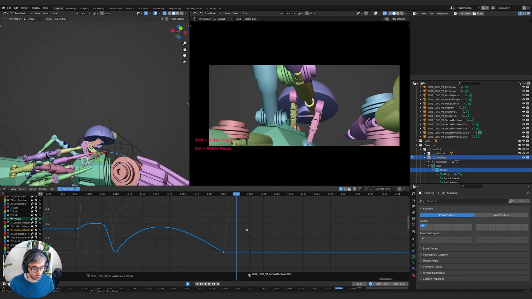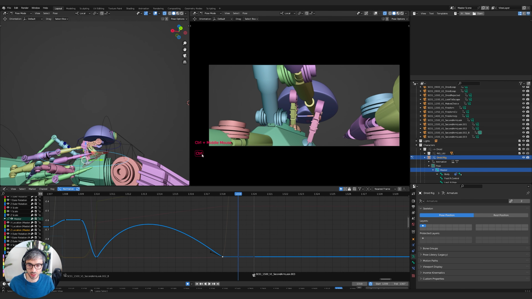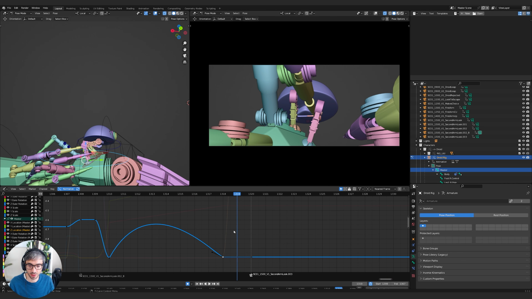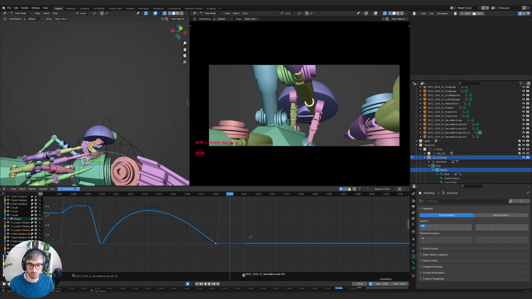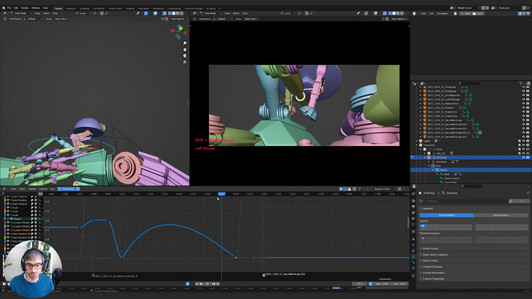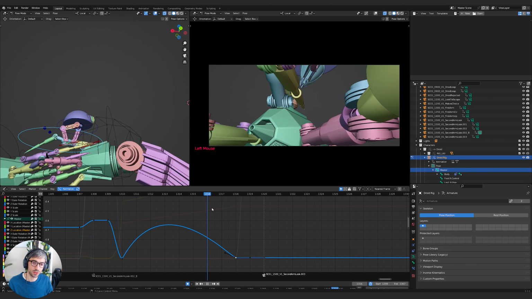If you don't know how to do that, by the way, I hold my middle mouse button and hold control. You can see my controls just here. Dragging it around changes the scale of the view. Really helpful. And then Shift middle mouse button is moving me around. It's really good to get used to those controls.